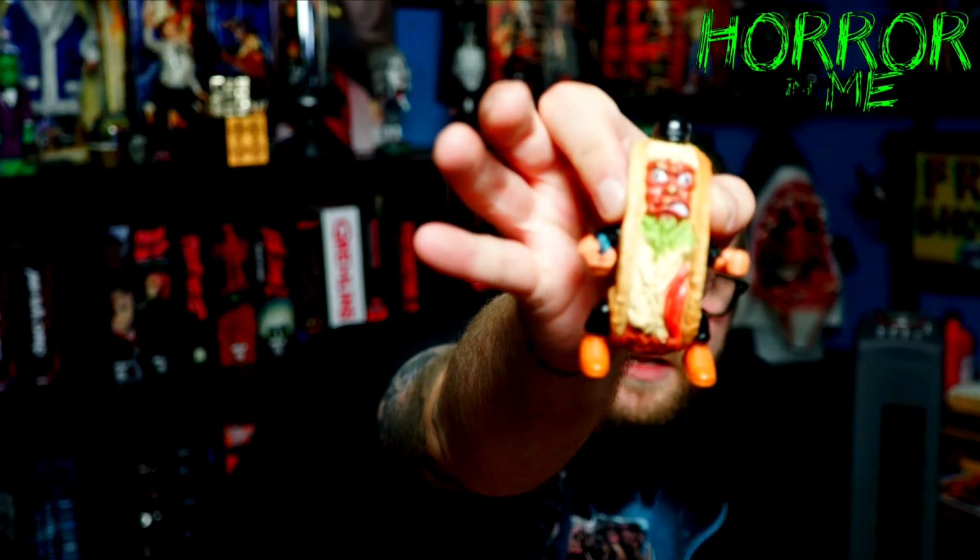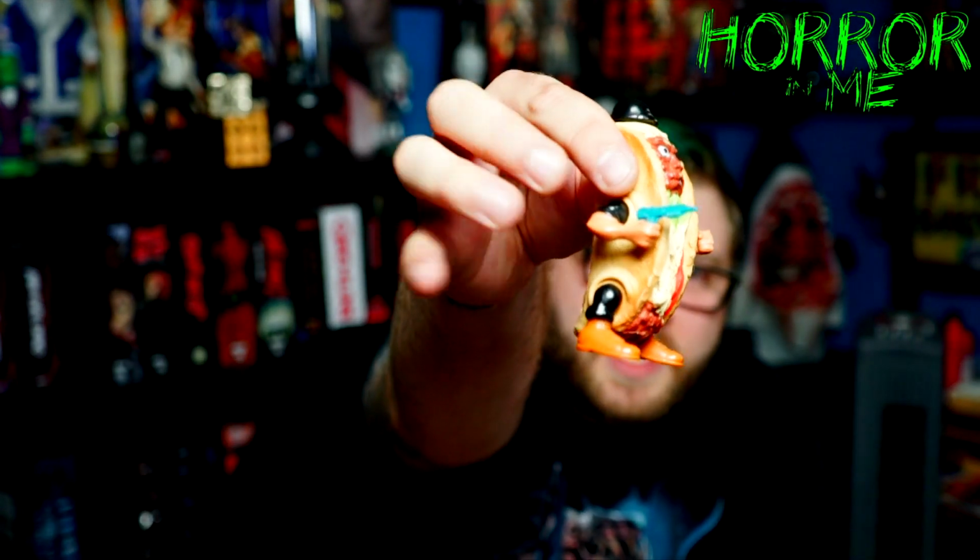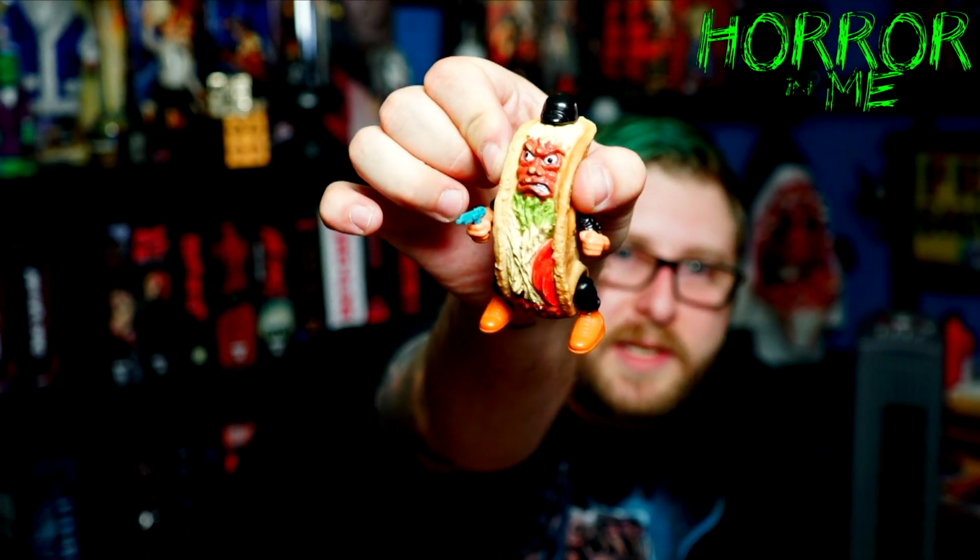Those figures can go for crazy money. I paid for a lot of 3 of them, 20 bucks. Couldn't pass it up. It was great to kind of start the collection with them. So I will show you the first one. I think this first one is Terror Taco, something like that. But he has his accessory. They're in great condition. The paint's still really nice on these.